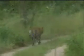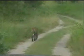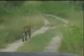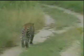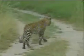Let's quickly go to the game drive tunnel. The leopard is not so far from one of the cutlines to our neighbor farm. If we headed to the other side, it would be better, guys. So we keep our fingers crossed. If he goes to our right, it will mean we'll keep on following him. But if he goes to the left, where the road is forked, it means we'll have only 2 minutes of sighting of the male leopard, otherwise he will be gone to the other side. But it looks like he's in our favor. Of course, the fingers have to keep crossing.